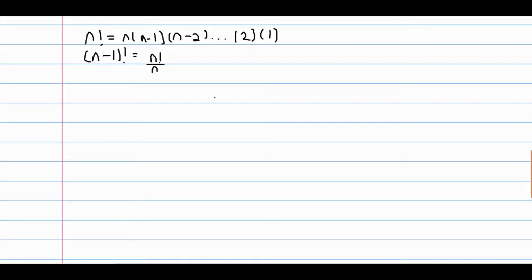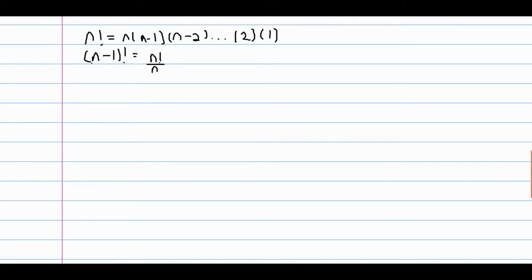Hello everybody, in this video I want to look at the factorial. In part 1 of my combinatorics series I defined the factorial as the product of the n positive integers that are less than or equal to n. So n times n minus 1 times n minus 2 dot dot dot times 2 times 1. We also defined it as the number of ways to arrange indistinct objects.